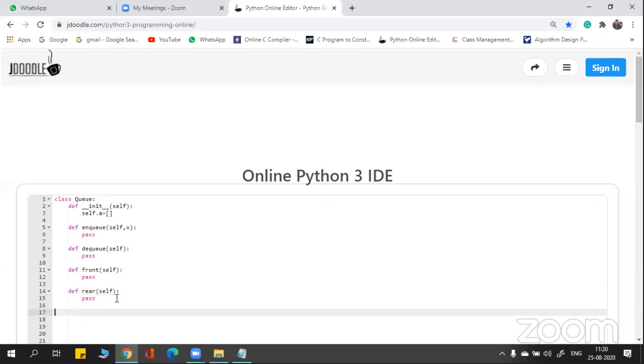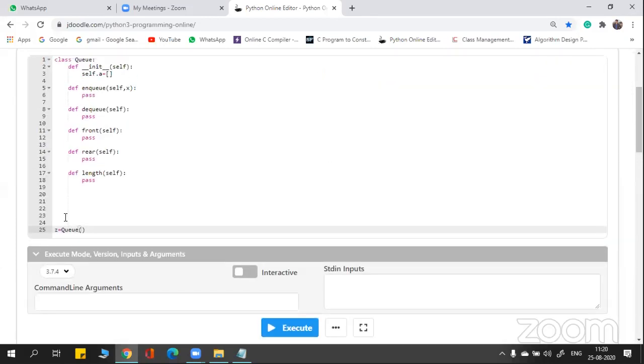And one more thing, we have a method called length. So the default parameter should be self. I'm making it self and then pass. So you people should give me the definitions. Yes, very good, some people are responding. What about the remaining? Everyone try and send me the code.